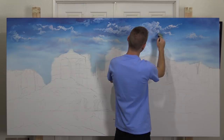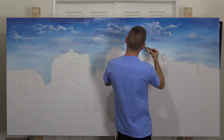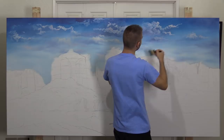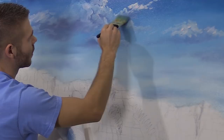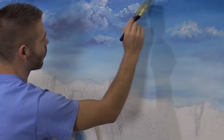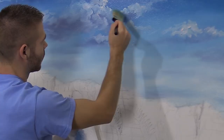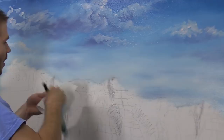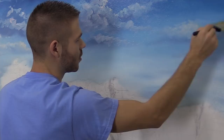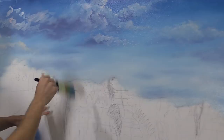No worries, we'll just kind of go as far as we can with these clouds today. This way I just go and kind of shape the clouds. You can leave more brush strokes — you can get away with a little more texture because this canvas is so big; it really needs it, it likes texture. As long as you've got some of your reds in there, kind of a peachy red color, you shouldn't get any mud. It should just kind of melt right in with the background. Just keep doing this over and over again until you have a soft sky you're happy with.